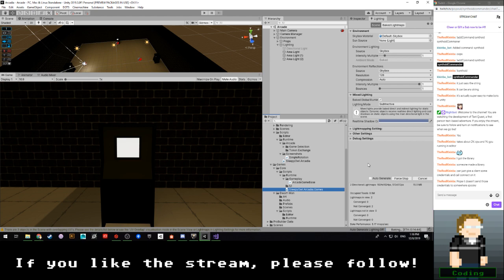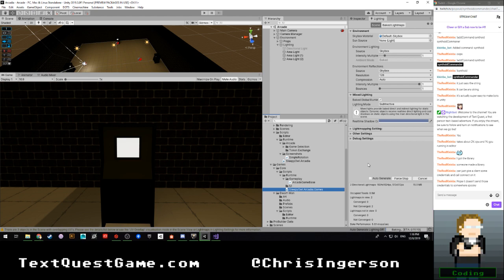Really? Take 11 minutes to bake all this, huh? Let's see what it looks like once it's done. Also, the wood paneling on the arcade cabinet here is super dark. I feel like I need to make it way brighter than it needs to be if it's actually going to show up in an expected way. Okay, so that's going to take a second to recompile.